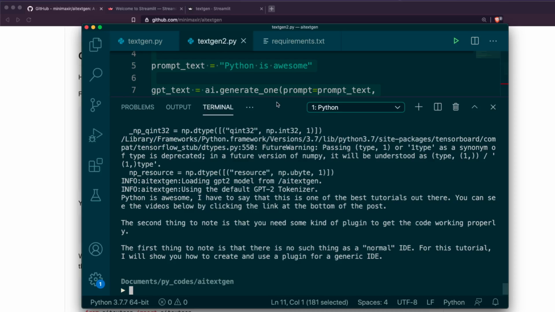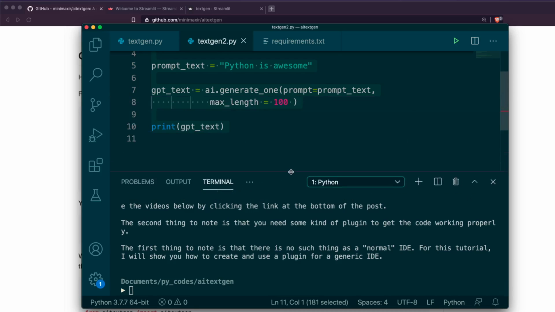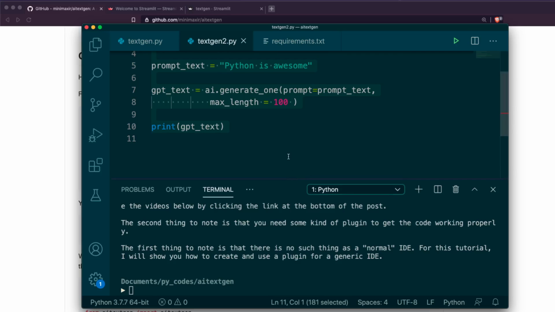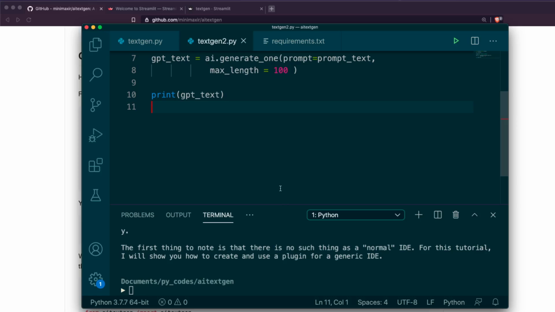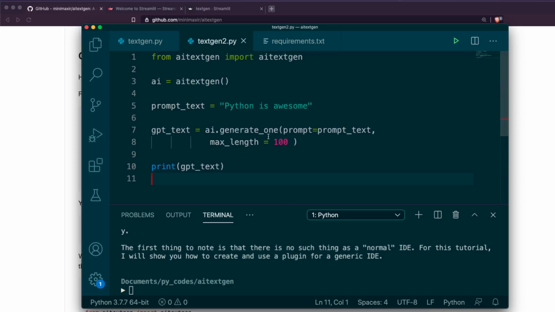So in this tutorial, we're not going to focus on fine-tuning the output or training a custom model. The idea is for you to see how quickly you can spin up a machine learning based or deep learning based, or the fancy way of saying it, AI generated text. Okay, so now the framework, the skeleton, that I should say, the backend is ready. Now it's our duty to create the front end.